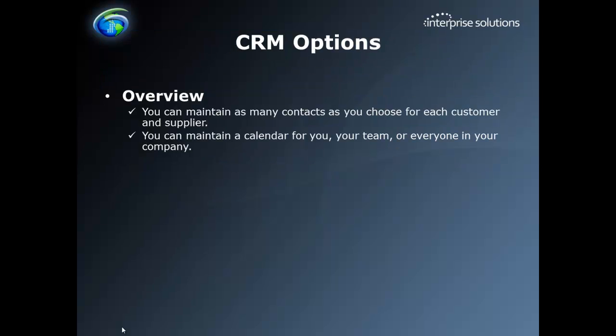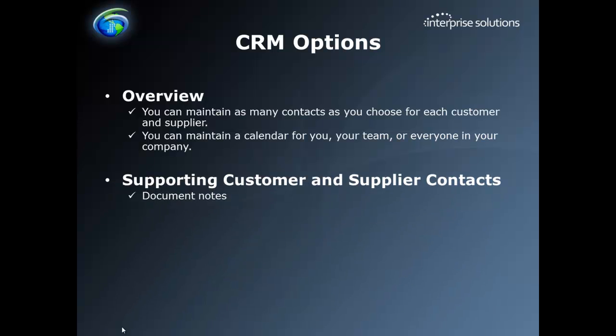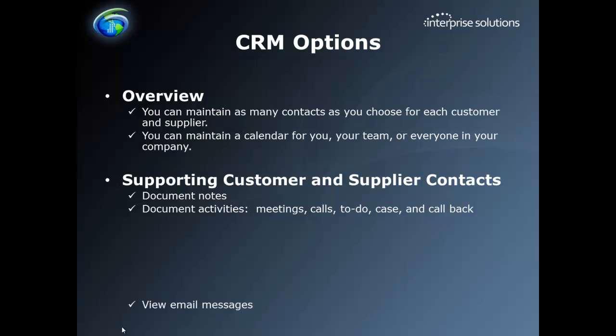You can maintain as many contacts as you choose for each customer and supplier. You can maintain a calendar for you, your team, or everyone in your company. When you're supporting your customer and supplier contacts, you can document notes. You can document activities such as meetings, calls, to-dos, cases, and callbacks.